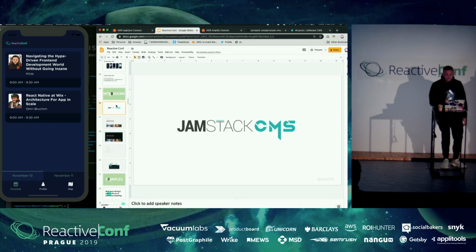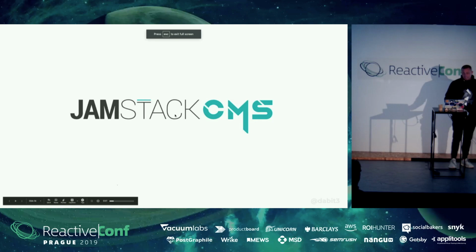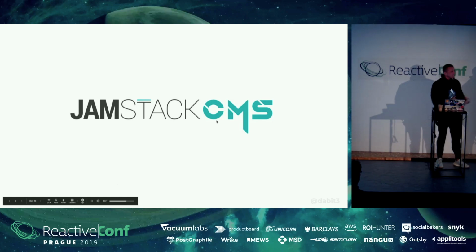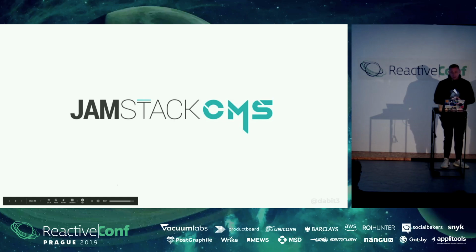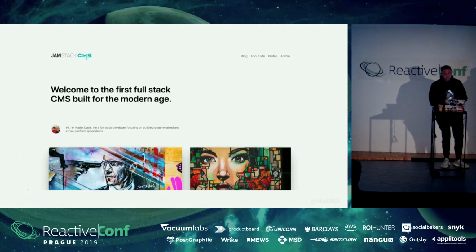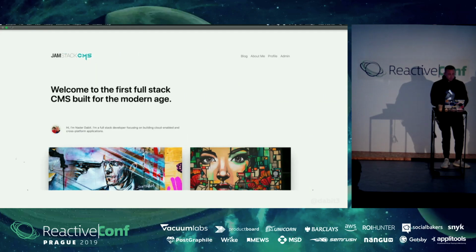And then today I'm introducing this, the Jamstack CMS. Jamstack CMS is a full stack CMS built with Gatsby on the front end. It's built with serverless technologies on the back end. And you can deploy to any hosting provider, Netlify, Amplify console with a single click using webhooks. This is an overview of what it looks like. And let's go ahead and take a look at how it works real quick.